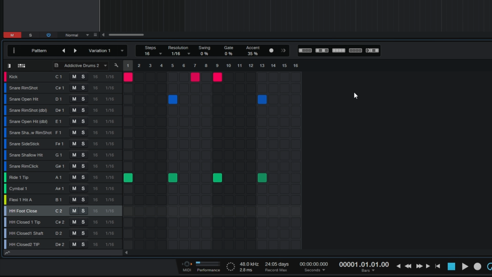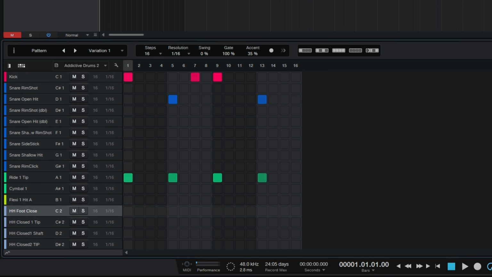And it's not making any difference again. And the reason for that is because with Addictive Drums here, I can't actually change the length of beats with this particular instrument, okay? Let me demonstrate an instrument where we can change beats, and it gives us an opportunity to look at patterns with melodic instruments.